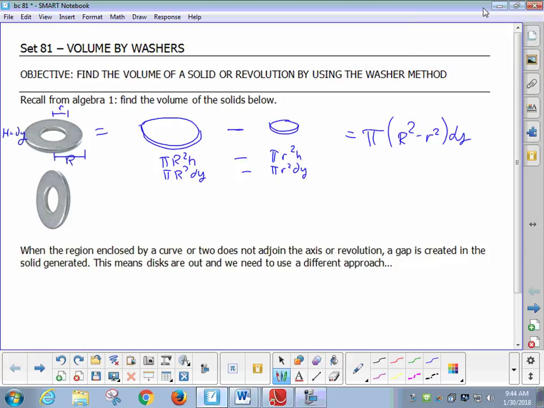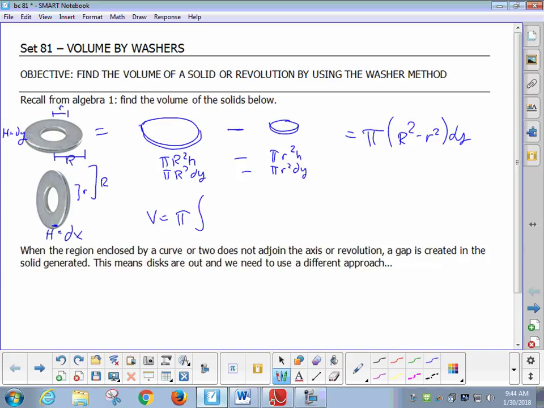Okay, so, are you with me? All right. This you could look at fairly similarly, little r, big R, but this time, because it's oriented this way, when I go to find the height of this, the thickness instead of being dy would probably be more like dx, right? The end result then would be fairly similar.